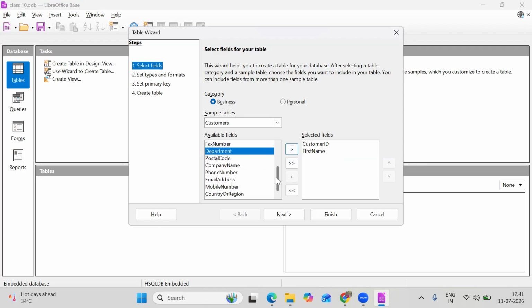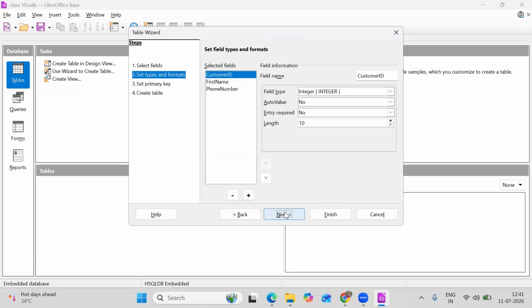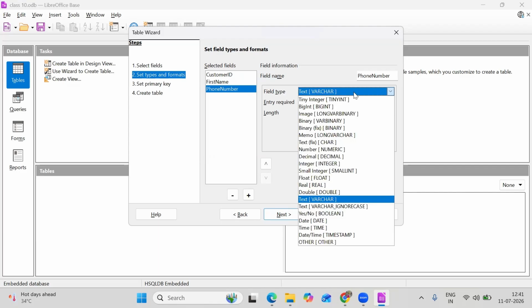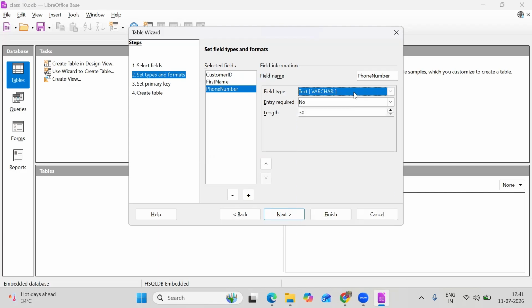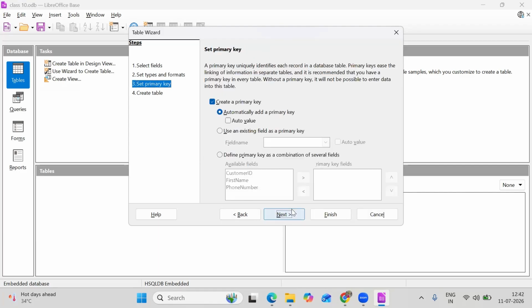And suppose if I want phone number, click on phone number and click on this arrow and click on next. Suppose there are only 3 fields I am taking. Now, this is the field information that customer ID is integer and first name will contain text, phone number will contain again text. Okay, if you want, you can change them from here. You can take any other data type for the table and click on next.